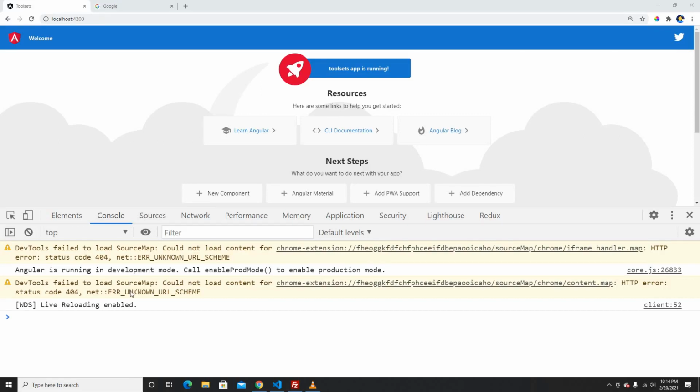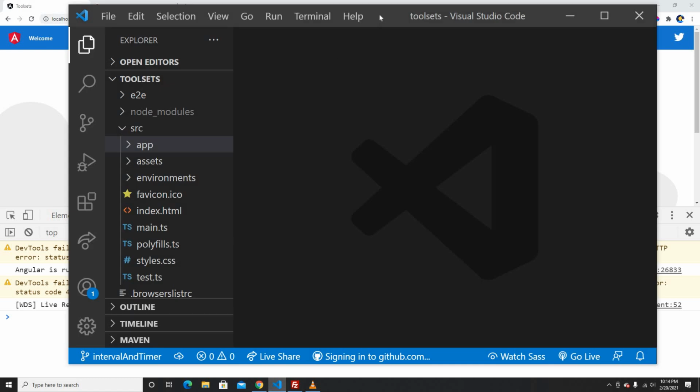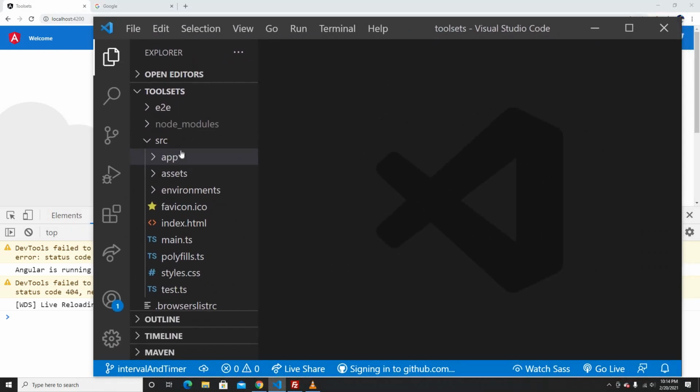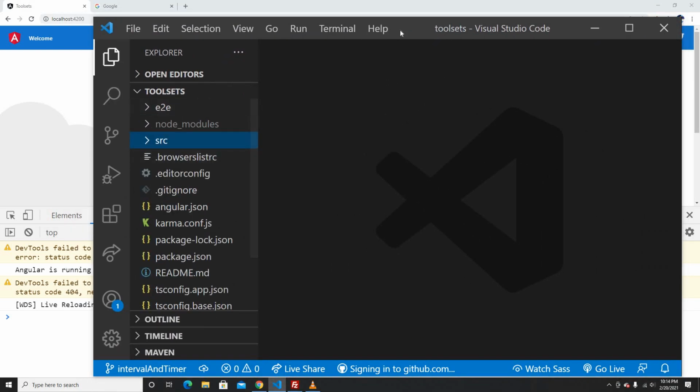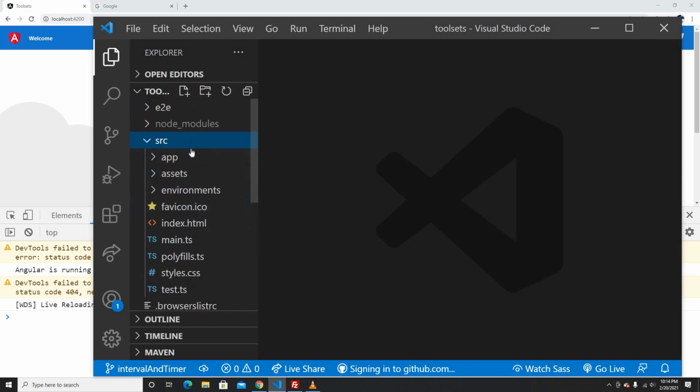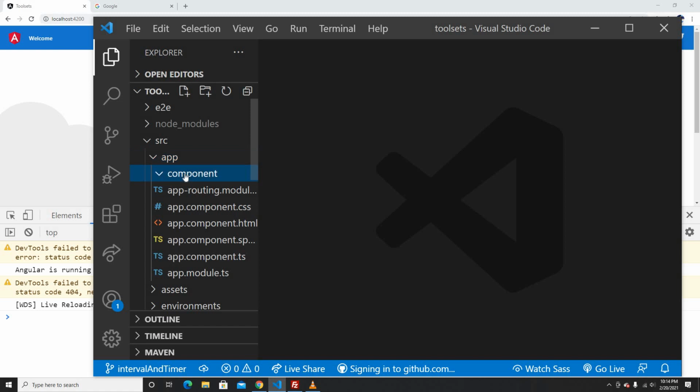And in this video, I'm going to show you guys how the timer and the interval work in RxJS operators. So let's begin. I have a project running here on localhost 4200, and this is my VS Code. This project is a boilerplate that comes with Angular, and I haven't done anything on this one. I have only created one folder. It's an empty folder, nothing in it.